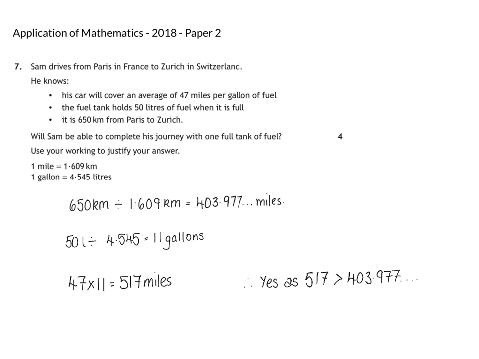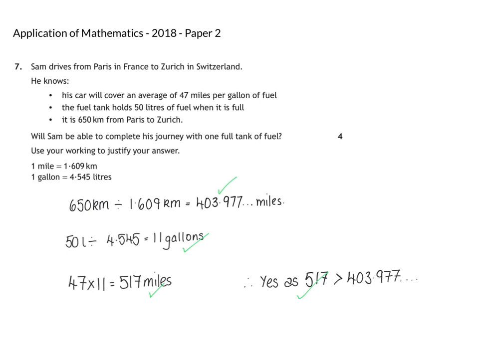Right, so looking at where we get our 4 marks for this question. Your first mark you get for being able to work out the distance from kilometres into miles. You get 1 for figuring out how many litres the tank will hold in gallons. You get 1 for working out how many miles the tank will go, and then the last mark is for your comment. For this question, there are alternative strategies for how you can do this. So you can also work out how many kilometres per litre that will be for fuel, and then you can work it there.